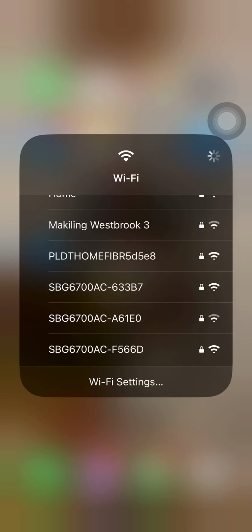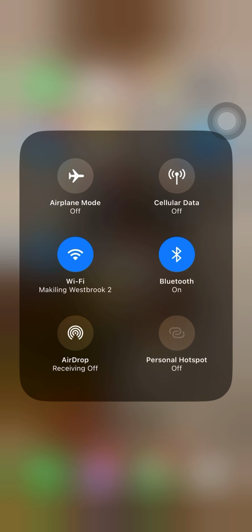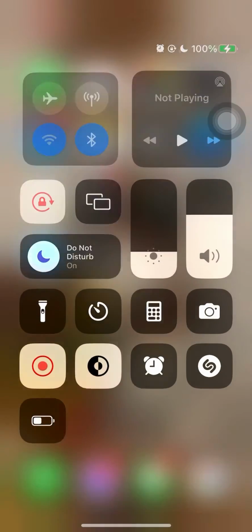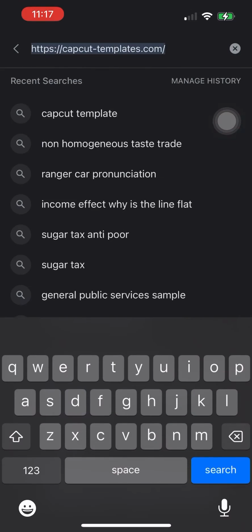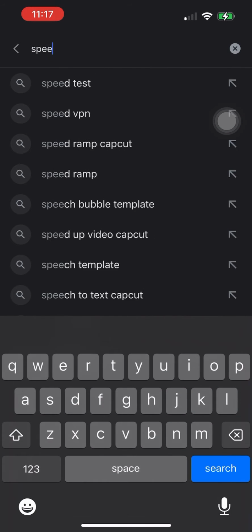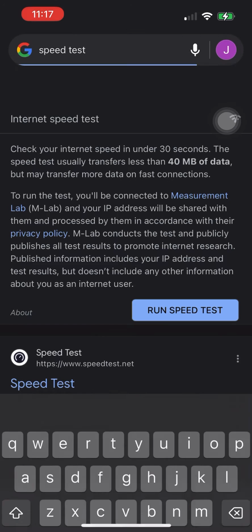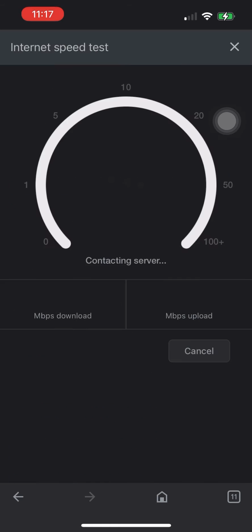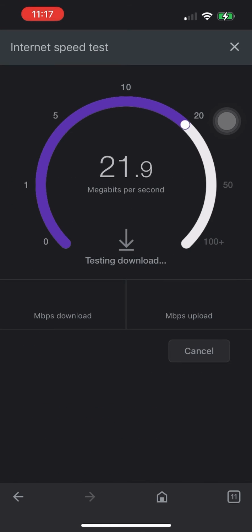You can also check other networks because your current Wi-Fi might be unavailable or slow, which prohibits your iMessage pictures from loading. You might also want to try turning on your cellular data and check if this would make your iMessage photos load. Now, to make sure that your internet connection is available and steady, you can go to Google and search for speed test. Just run the speed test and wait for the results to load.